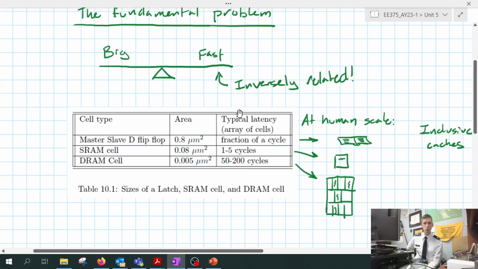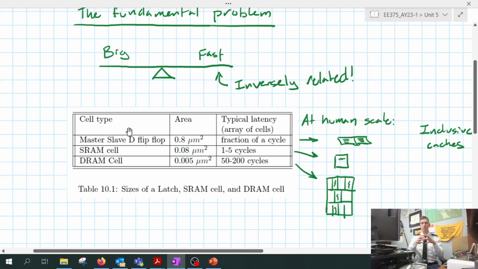And what we want is lots of computer memory. We want gigabytes of computer memory. The problem is if we try to build that all out of D flip-flops, well, that would be gargantuan, even for as small as we can put stuff onto a microchip. And in reality, there's a limit to how much we can stuff into a silicon wafer. So if we try to build something out of D flip-flops, we actually have very small memory.